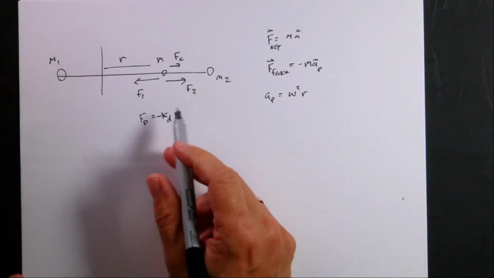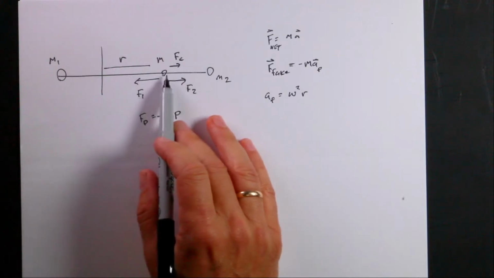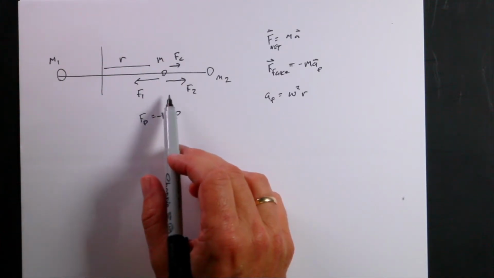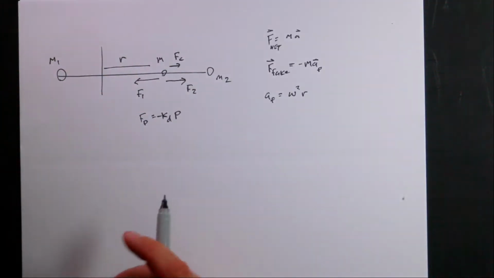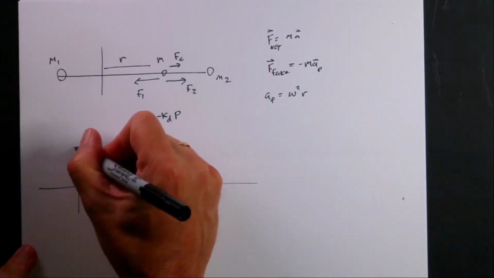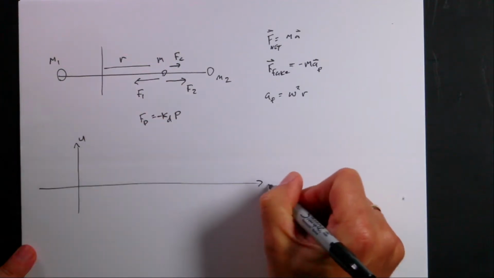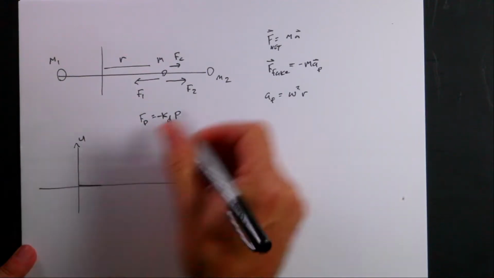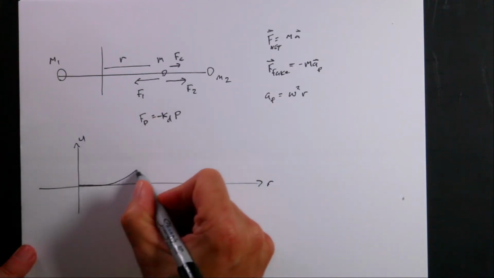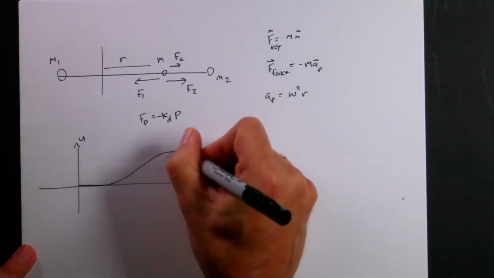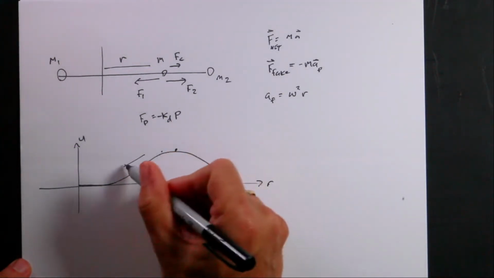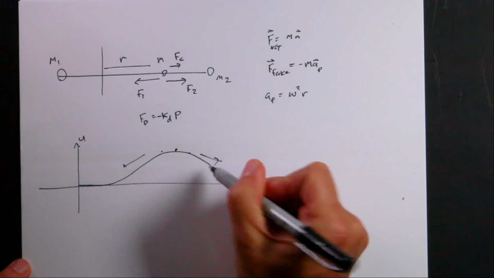But that means it will settle down as long as there's a motion. There'll be this drag force, but once it gets to an equilibrium point, it'll stop. Now there's going to be a problem, because if you plotted this like a hill, the potential as a function of r, including this centrifugal force, is going to be unstable like this. If I put an object right there, it's going to stay, but if I put it right here, it's going to go that way. If I put it right here, it's going to go that way.